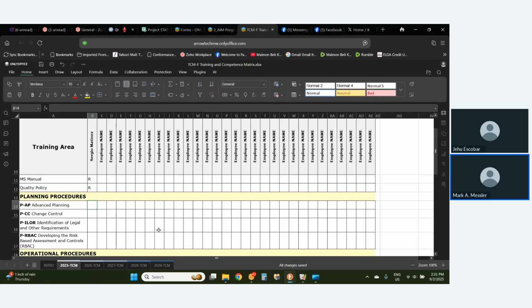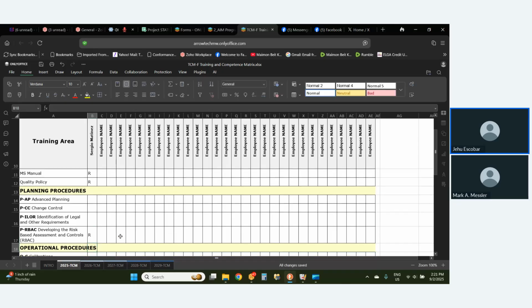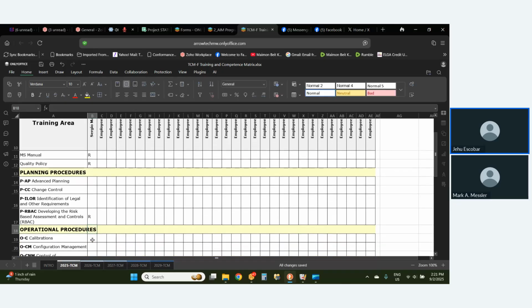Is he going to be involved in advanced planning? No. So we just leave it blank. Involved in change control? No. Identification of legal and other requirements? No. The RBAC, developing the risk. I do have him as a person on there because at the very front of the RBAC it states the teams.